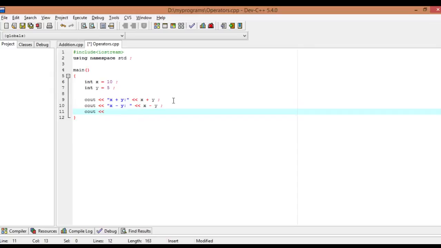cout x multiplied by y, and x divided by y. And the last is the modulus operator, x mod y.